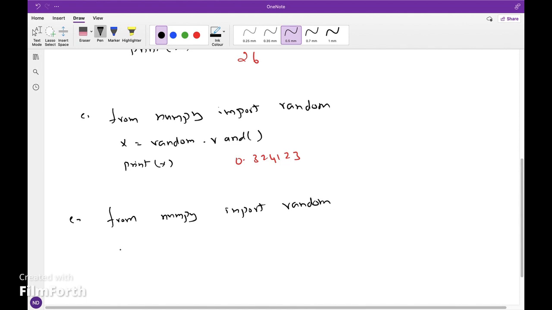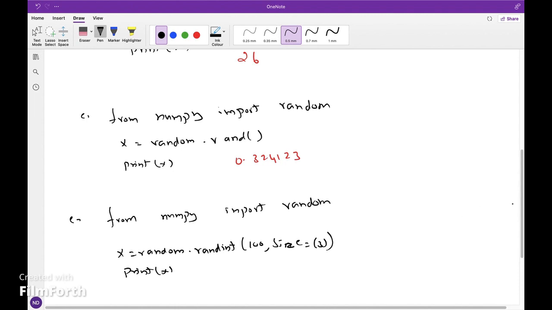Generate a 1D array containing 3 random numbers. So x = random.randint(100, size=3). Print x.